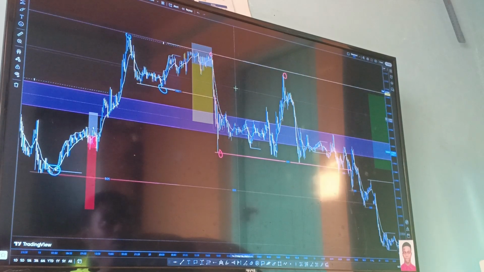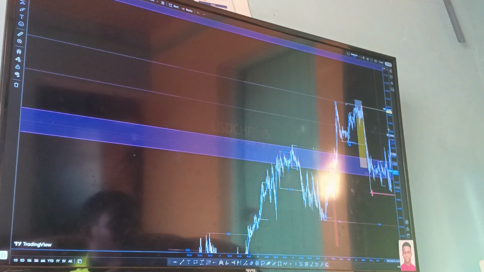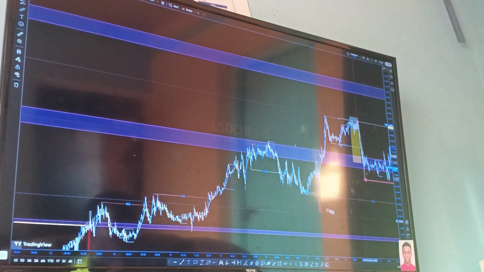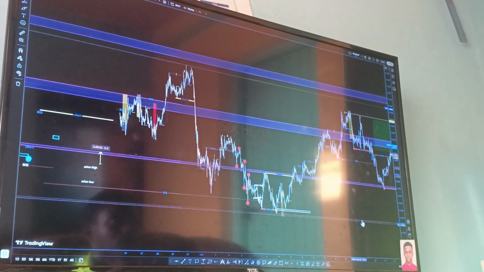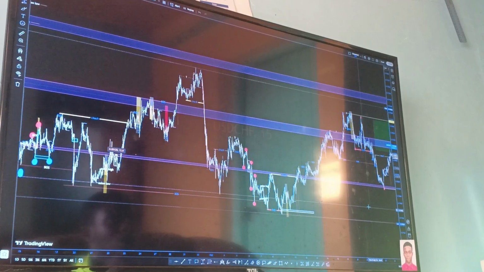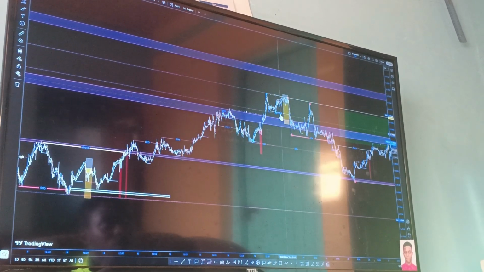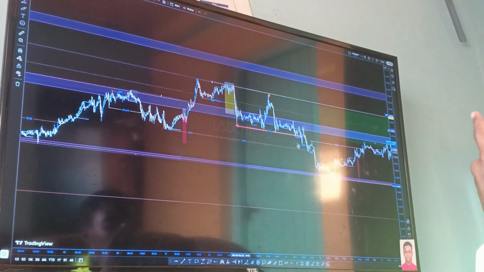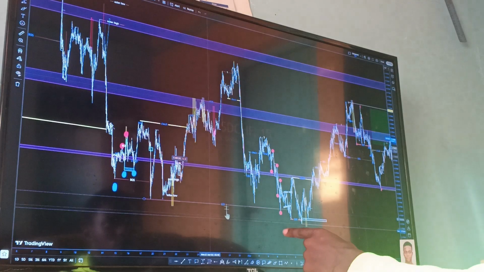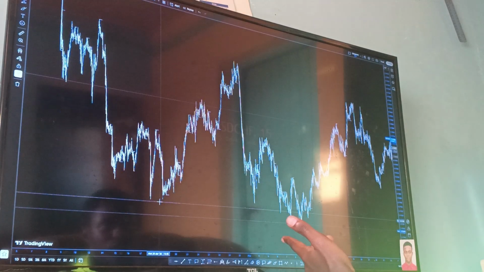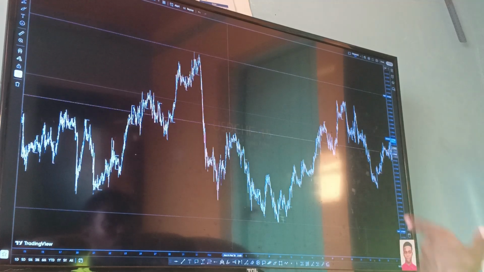Maybe I can show a better trade than this one, but it was a break even, unfortunately. Let me see. What we were looking for, yeah, we were looking for sells. Why were we looking for sells on this trade? We were looking for sells because there's a BOS over here, a change of character over here, a break of structure over here. This is a swing high, this is a swing low.